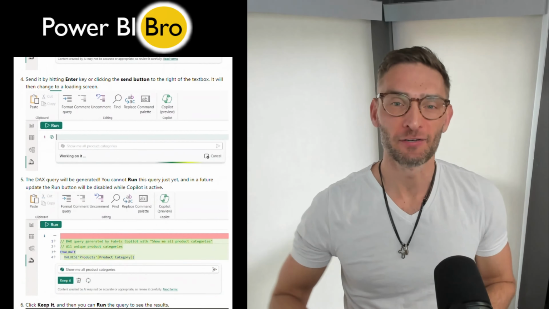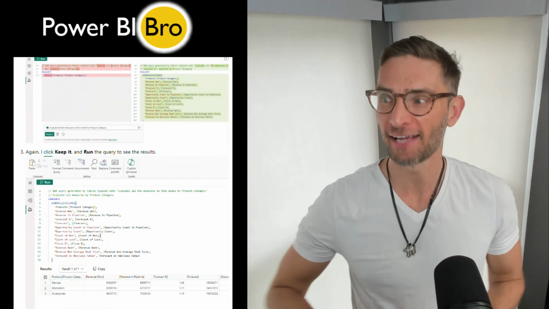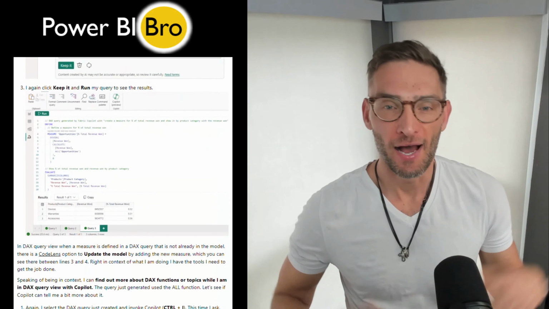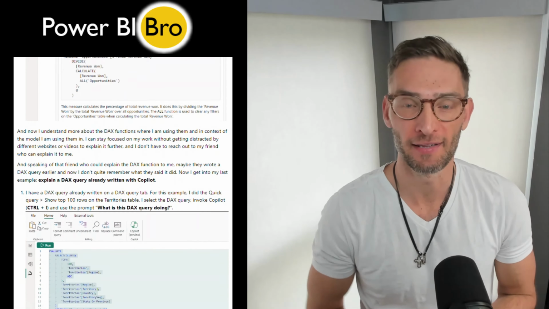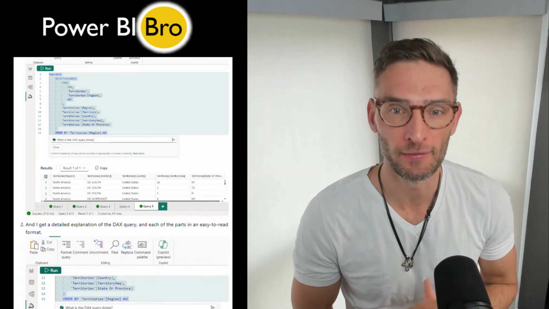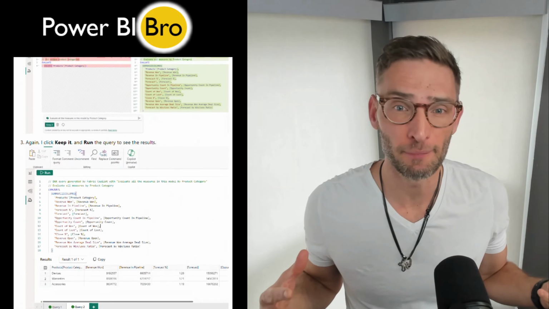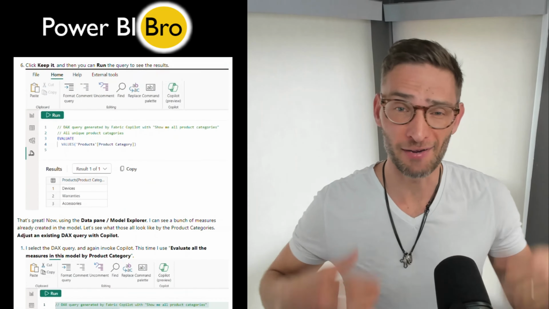Welcome. Microsoft just rolled out a blog titled Deep Dive into the DAX Query with Copilot. I'm going to unpack this for us today through a file you can download. We're going to go through 6 different query panes. Ultimately, what this is all about is how Copilot is taking us to the future.